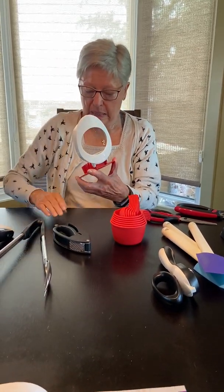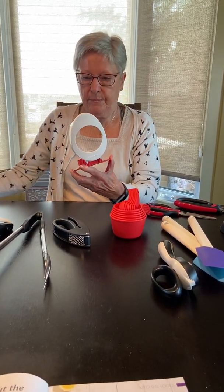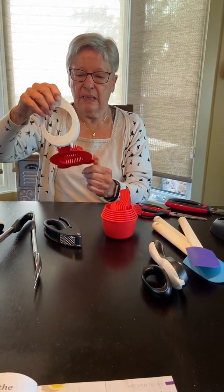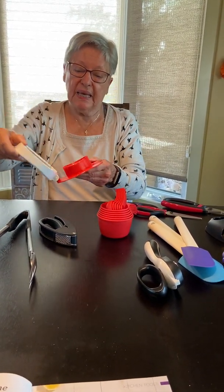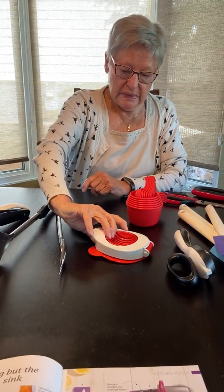If you want to see it in action, go to our strawberry rhubarb pie video on our YouTube channel, and you'll see us actually doing strawberries and eggs in it with lots of tips. Yeah, it's really great. And again, it's so easy to keep clean. These are all beautifully designed.